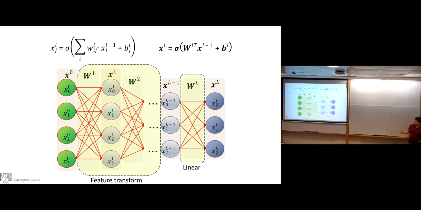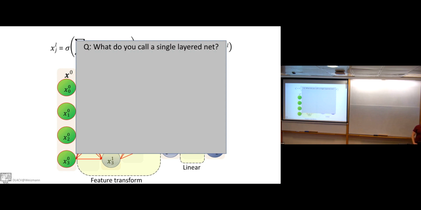as our initial motivation. You do the feature transformation, you apply something to it, but you can also think about every layer as some representation of the data in the context that we care about. Okay, so you just keep re-representing your input at every layer until you get what you want. Quick question: what do you call a single layered network?